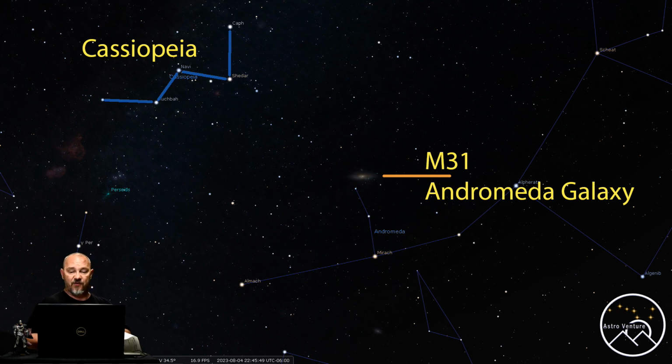So for this particular month, I'm going to be focusing on a lot of targets around the constellation of Cepheus, and with that said, this is really going to lean towards Astro-modded cameras, full spectrum or just a simple Astro mod. However, I haven't forgot stock cameras. So let's move forward with this.